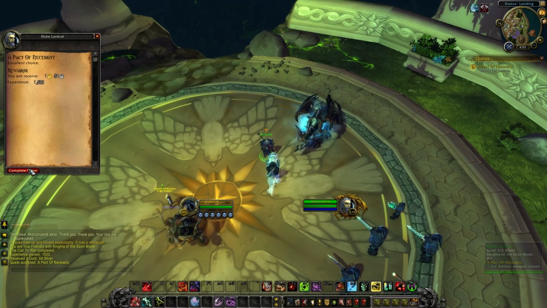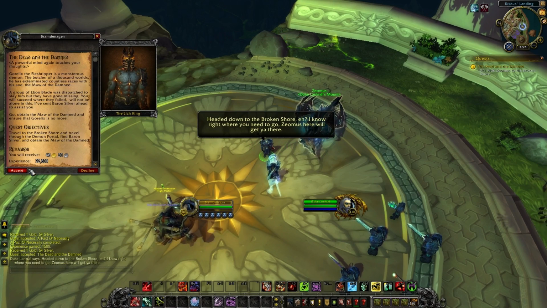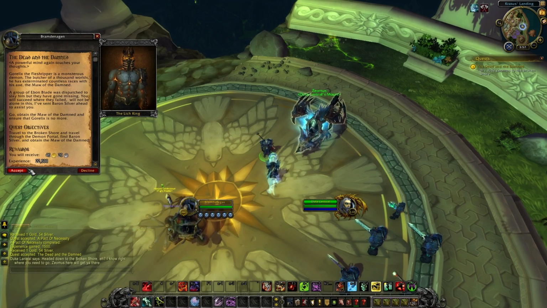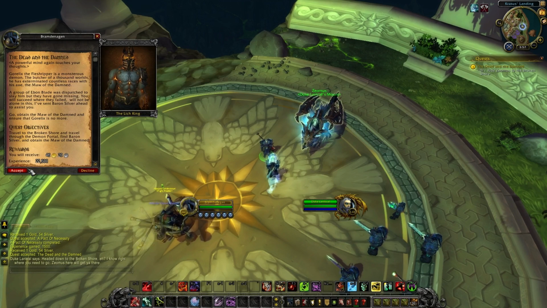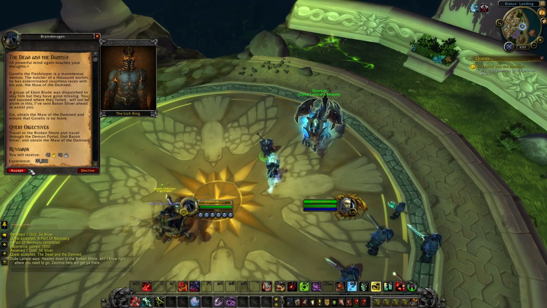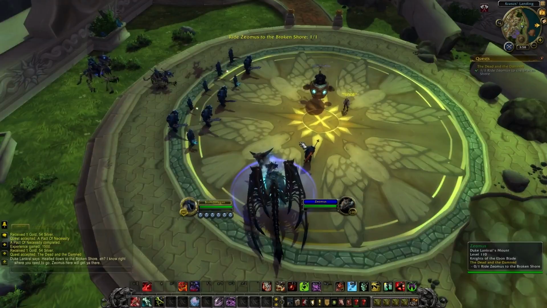The dead and the damned. A powerful mind again touches your thoughts. Gorelix the Flesh Ripper is a monstrous demon. The butcher of 1,000 worlds. He has exterminated countless races with his axe. The Maw of the Damned. A group of Ebon Blade was dispatched to slay him, but they have gone missing. You will succeed where they failed. You will not be alone in this. I have sent Baron Silva ahead to assist you. Go, obtain the Maw of the Damned, and ensure that Gorelix is no more. Will do, boss! If Brovar says it is so, then it will be so.